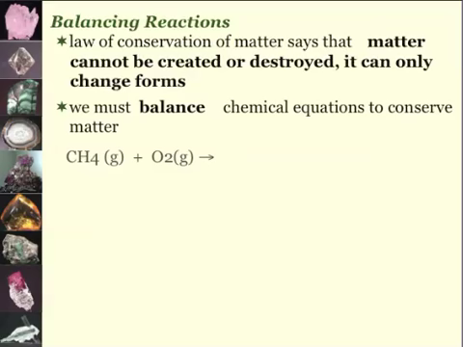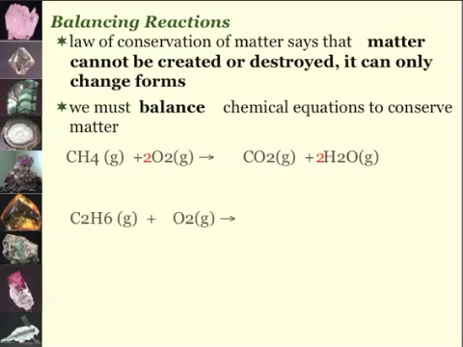So if I've got CH4, I'm going to add that to oxygen here, get my carbon dioxide and water, this situation is not balanced, okay? So my reactants, I've got 4 hydrogen atoms, and in my products I've only got 2. So in order to balance it out, I need to insert coefficients of the value of 2 in order to balance it. And when I look at this other combustion reaction, okay, I know what's going to come out of it, alright? And here I've got to add some different coefficients in order to balance this out.